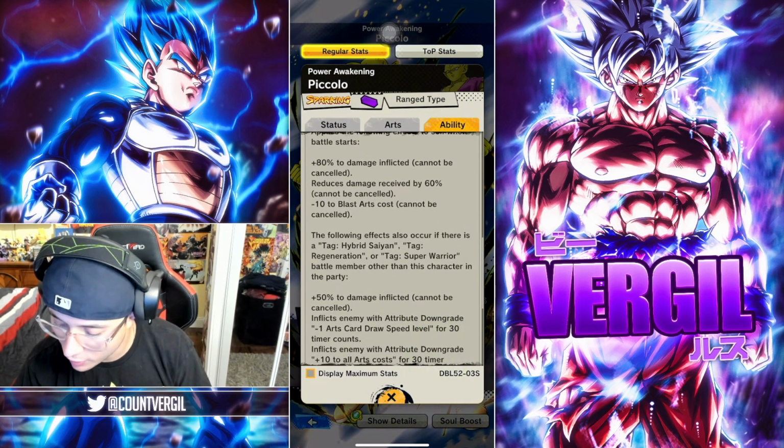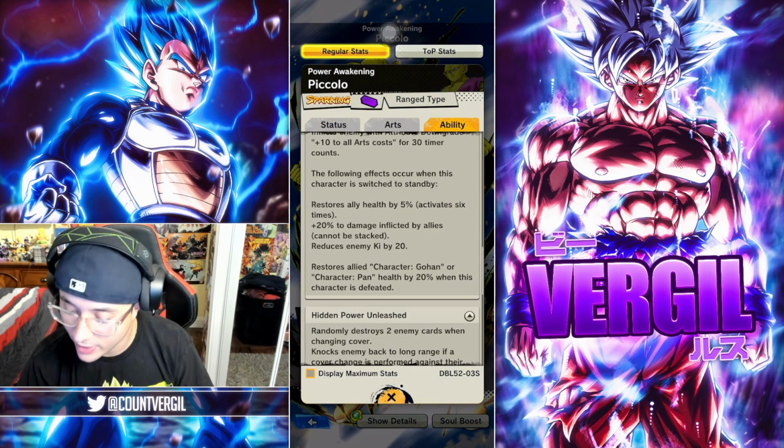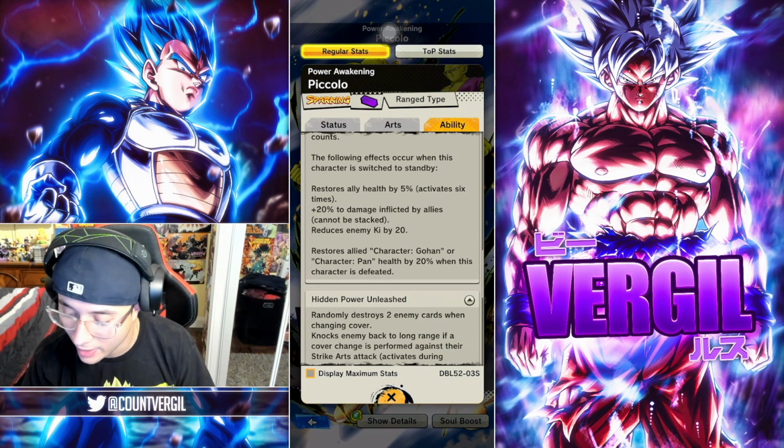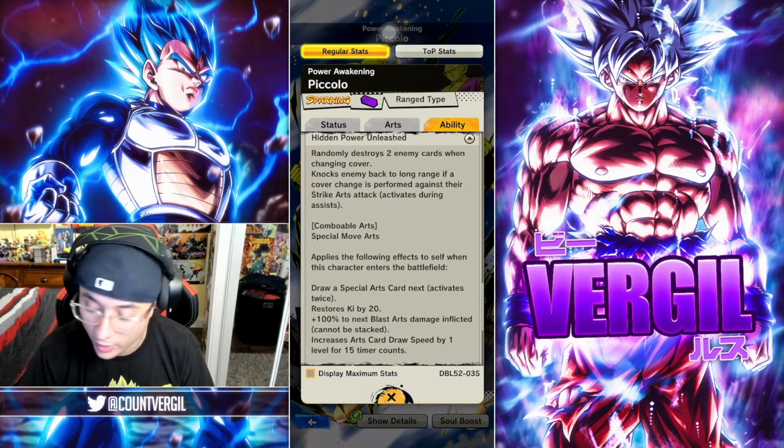The following effects occur if there is also a tag hybrid, tag regen, or tag super warrior. The following effects occur when this character switches to standby. Restores ally health by 5%, activates 6 times. He does 20% damage inflicted by ally, so he pseudo supports. And restores allied character Gohan or Pan health by 20 when this character is defeated. So his death buffs the new characters as well.